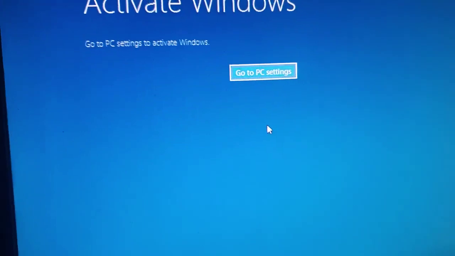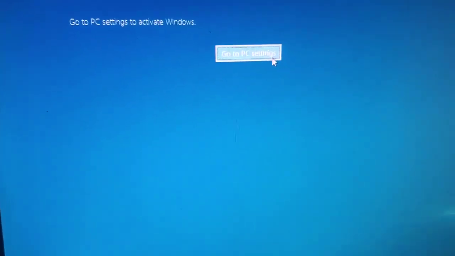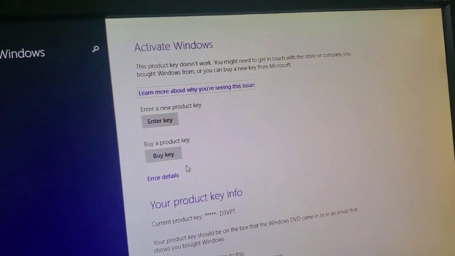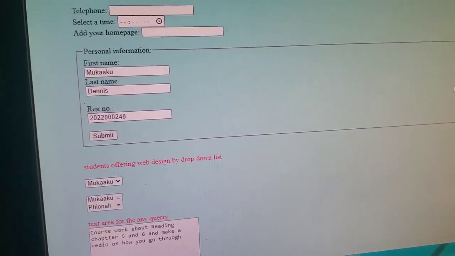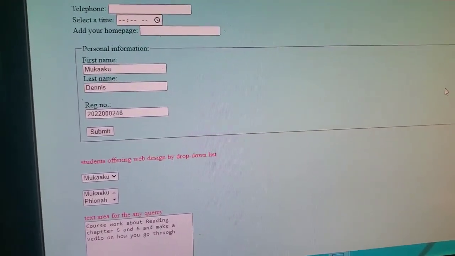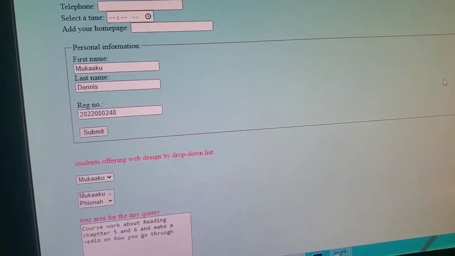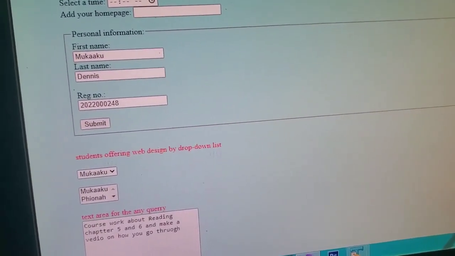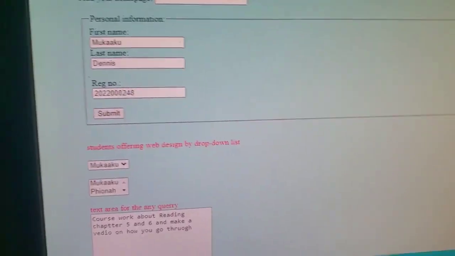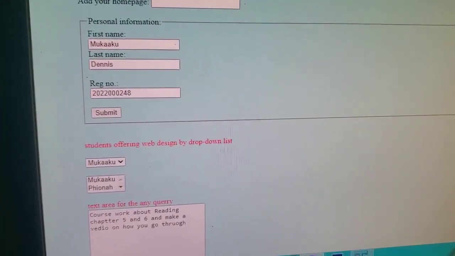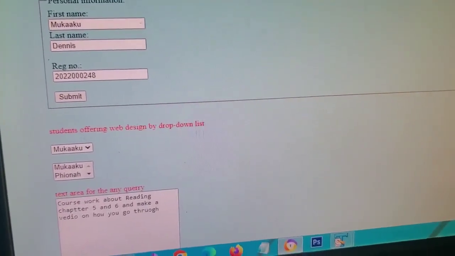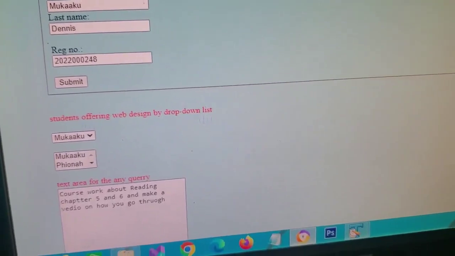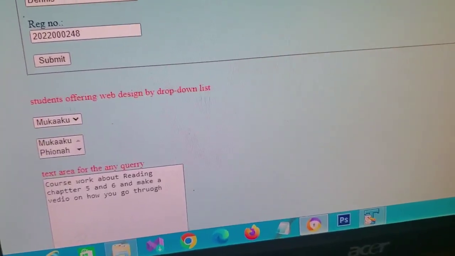So let's look at the select elements. The select tag element defines the drop down list. For example, I have number of students offering a website, that drop down list.